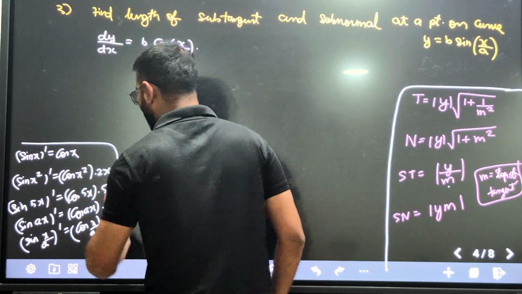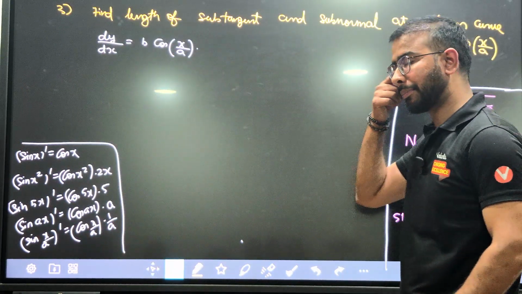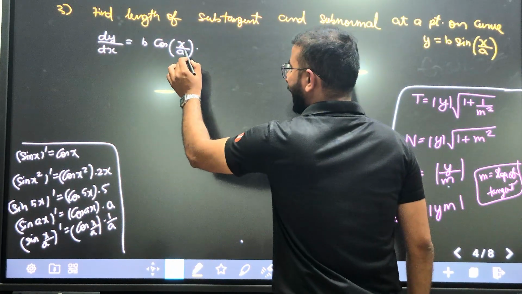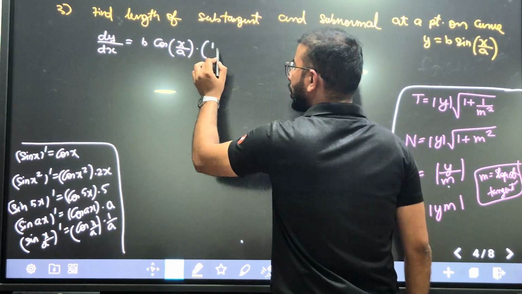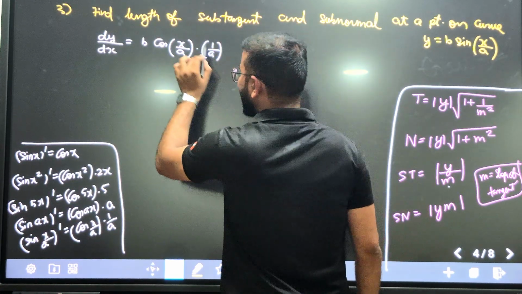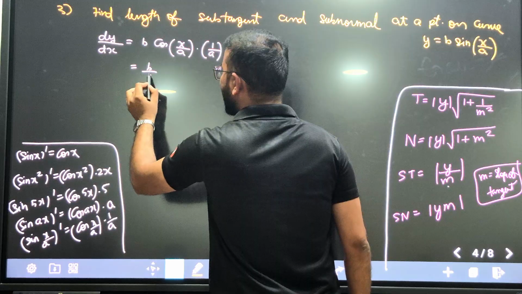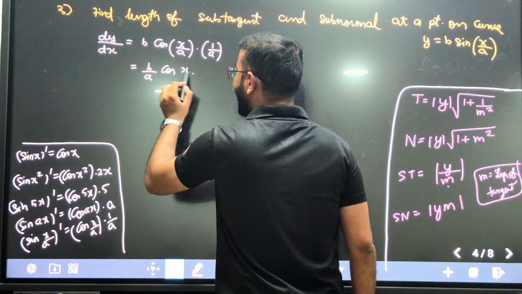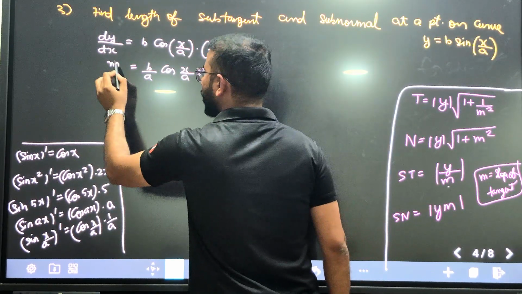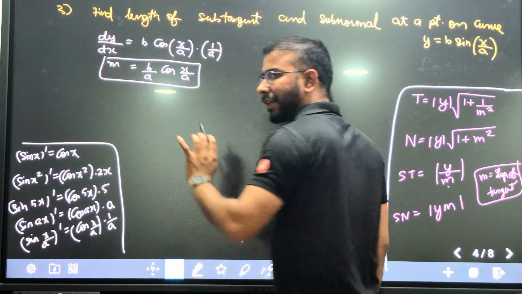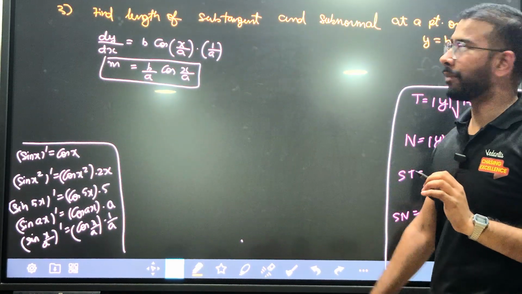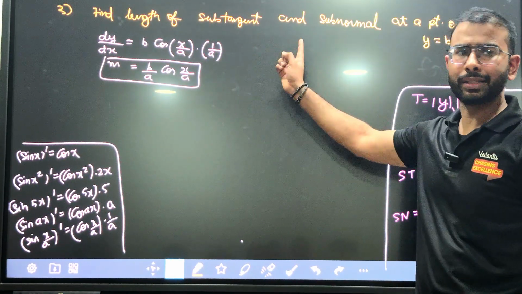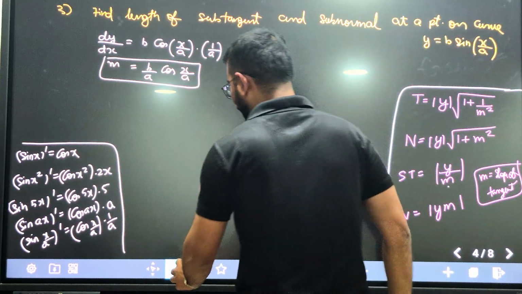So this we have discussed multiple times. Again, chain rule is important, that's the reason. So cos x by a, and what is x by a differentiation? 1 by a. So 1 by a, you will take it here. So this will become b upon a cos x by a. And what is dy by dx? It's nothing but your m. Nothing difficult, getting m. Once you get m, what you want is subtangent and subnormal. Let's get both of them.